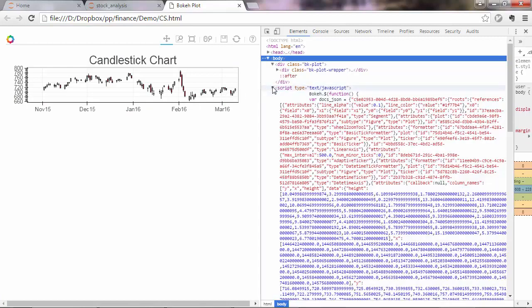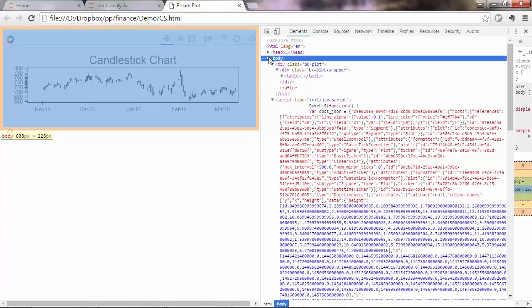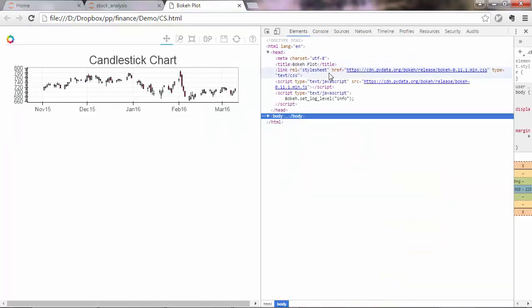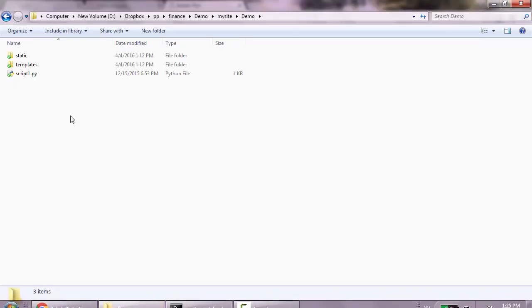So to embed a Bokeh plot in Flask, we need this JavaScript code, the code for the div, and these two links of the CSS and the JavaScript files. So four things. You need to find a way to grab those four elements out of your chart and then send them to the Flask web app.